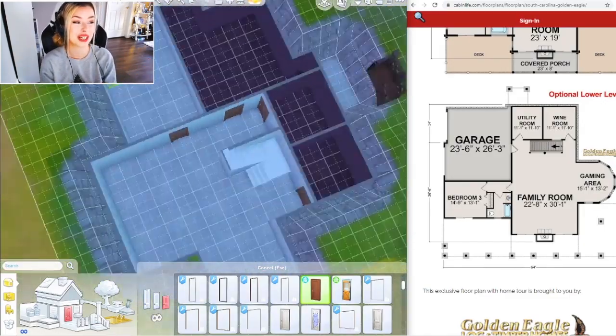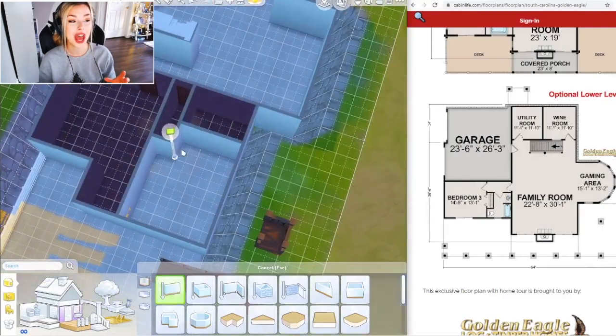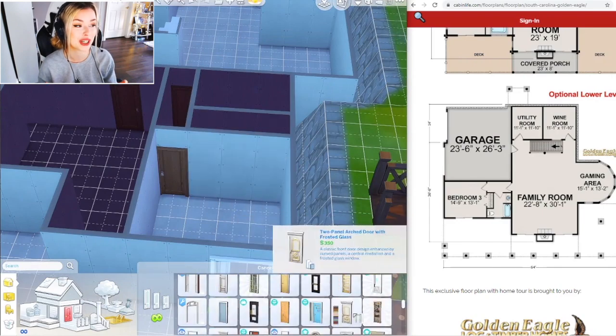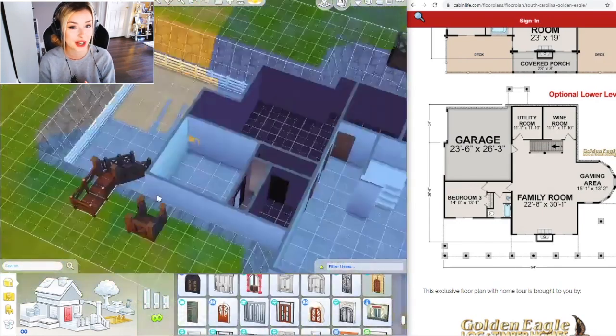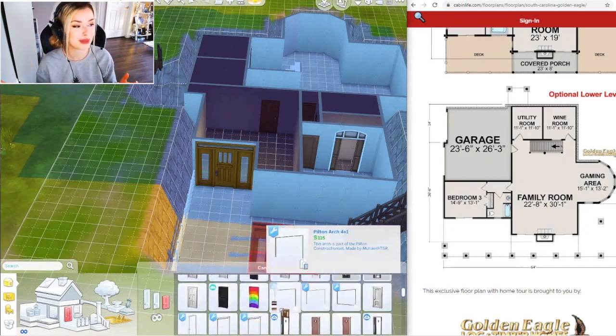The floor plan was actually pretty easy to follow. Once I had the basic foundation of where things would go, I feel like I could follow this pretty well, especially for the downstairs. It was pretty easy. We had the utility room, a wine room, the garage took up most of it, and then there's a bedroom downstairs.